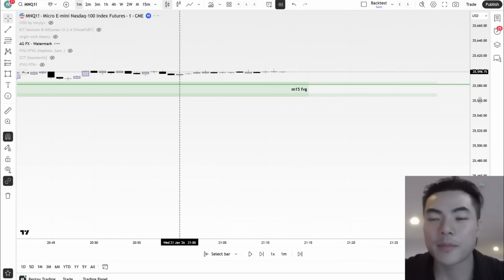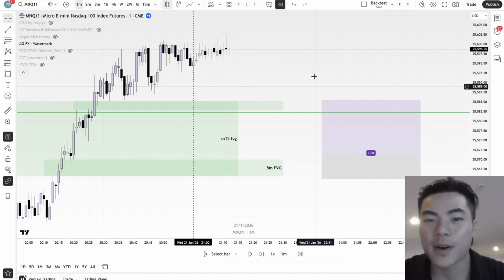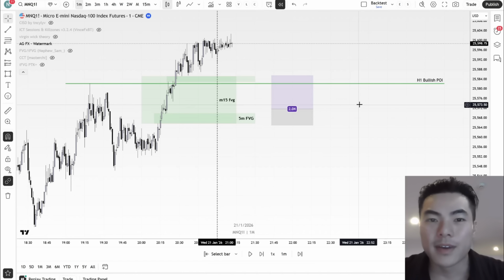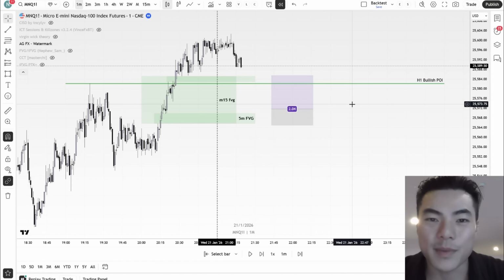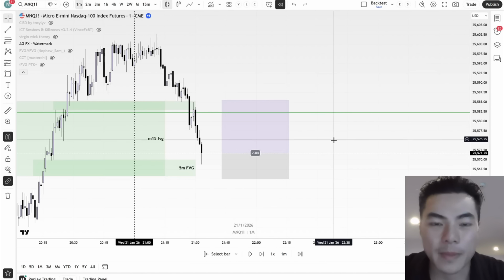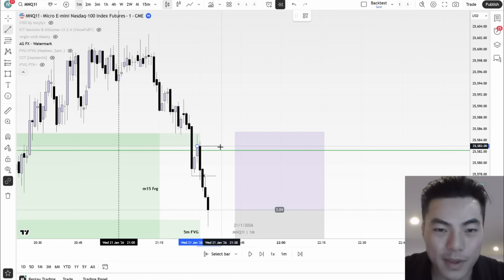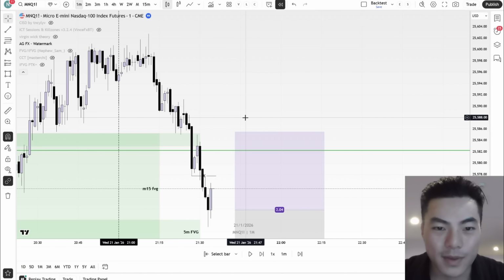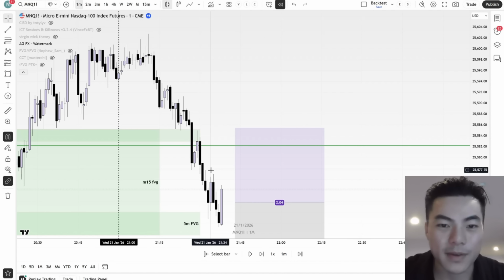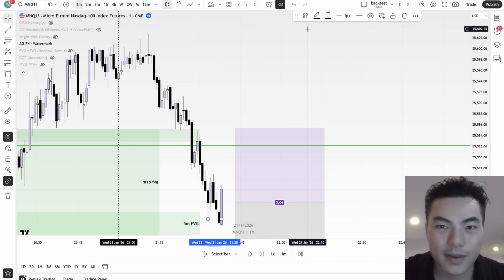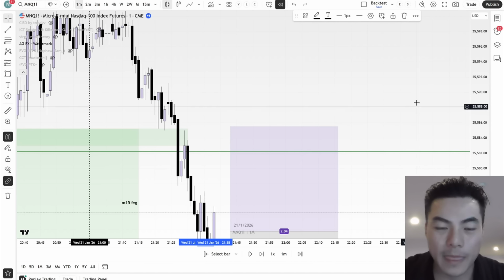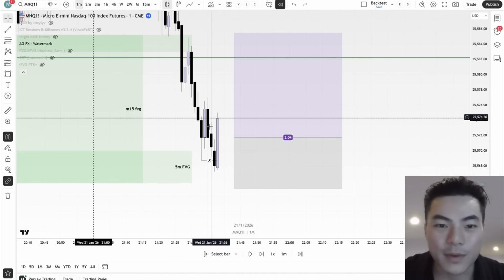All right, let's go back to the 1 minute. So we've got our POI, we've got our fair value gaps. So we just need to wait for them to get engaged, followed by a CISD. Bang. Okay. So we've got a swing low here that gets taken out. So at this point, our CISD level would be there, but we don't get it. So let's see if another swing low gets taken out. Okay, this swing low gets taken out. And so this is the leg that took that liquidity. So this would be your CISD level.